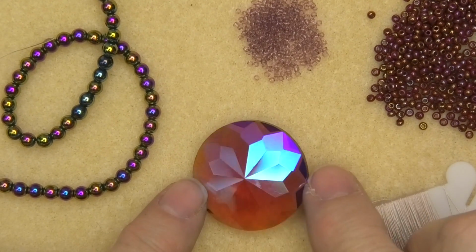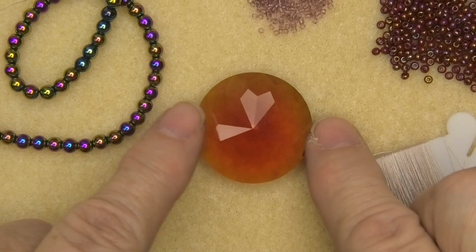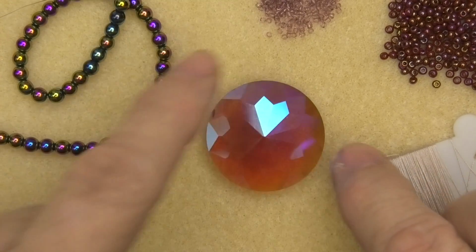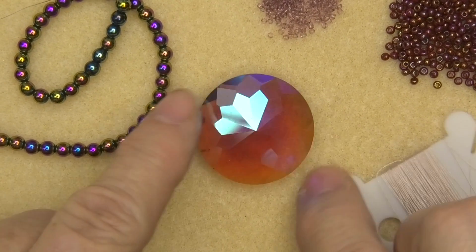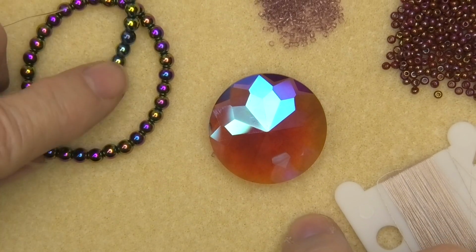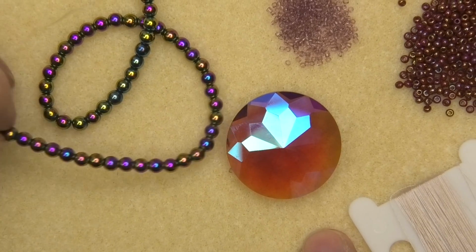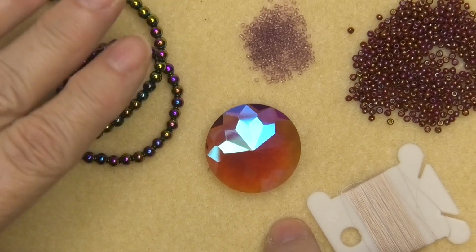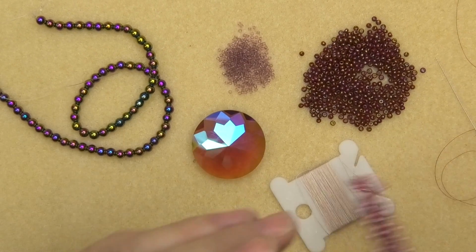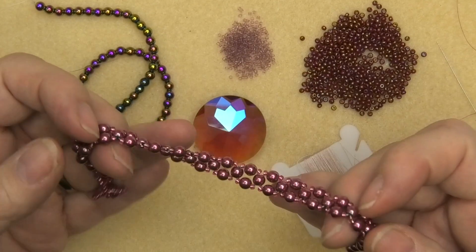You've also got your fabulous 30mm Rivoli. Now the nice thing about this is an amber Rivoli. So on one side, it's just a very plain amber. So the nice thing is when I finish this, I'll have two really nice pendants on either side. This side has got a fabulous AB coat, and you can see it brings in all the purples. It's amazing. And it's going to go really well with my strand of 4mm rainbow hematite, which is a gorgeous strand. Now because we're not using a lot for the pendant, you'll have enough left over to make yourself a nice simple little bracelet using it.